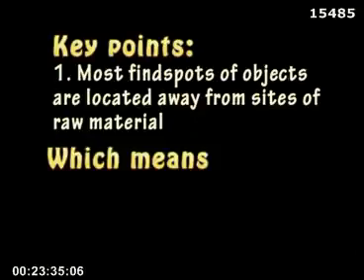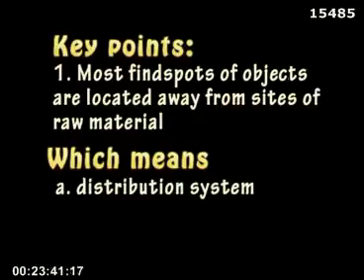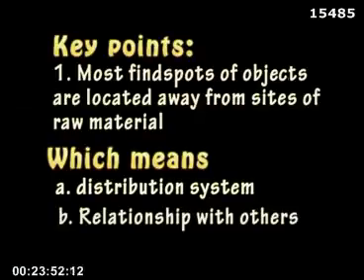So, this has, as a logical corollary, two implications. First, that there was a distribution system between these raw material sources and places where they were taken and manufactured, as well as the relationship of Harappans with populations living outside the region. Some of these raw material sources fell into that region.